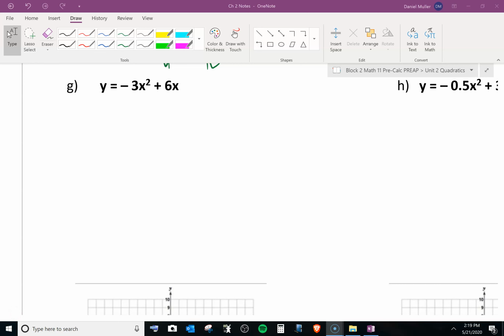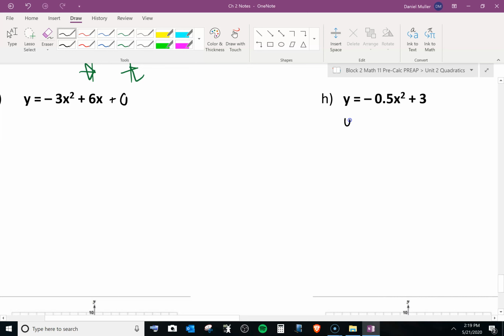Okay, G and H. Now I know I said that they were different, and they're different because they are only 2 terms instead of 3, but they actually are 3 terms. We just have one of the terms as 0. In this case, it's x squared, and then so we got the x squared term, we have the x term, but we don't have the constant, so that would be the plus 0. So now it looks maybe a little more traditional where we have the 3 terms.